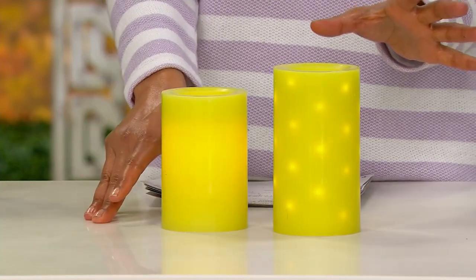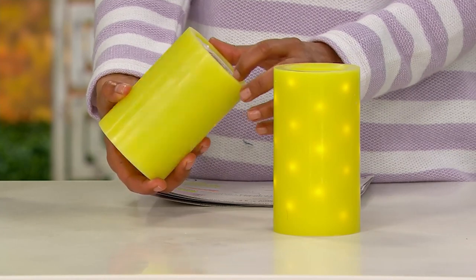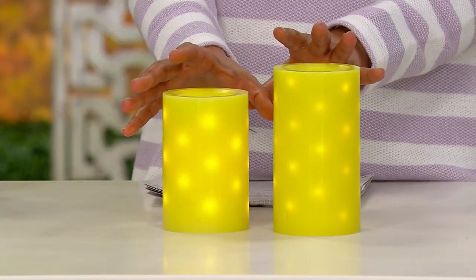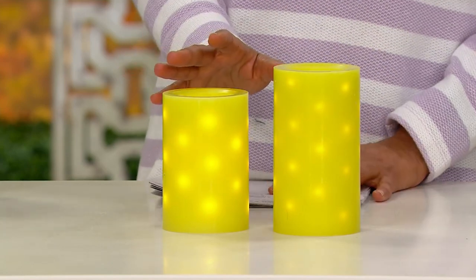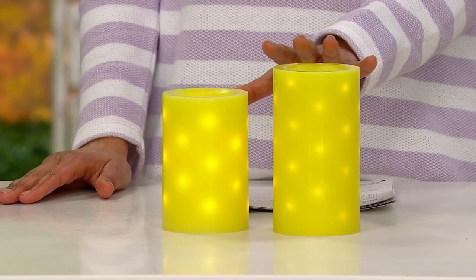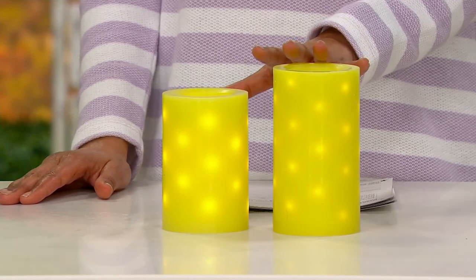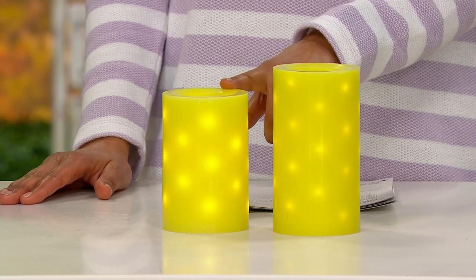For those who want an unscented experience, this is real wax on the outside. I can't tell you how many people have literally tried to blow out my flameless candles before leaving the house. A lot of you are picking up more than one set — at this clearance price, you could easily find one of these pillars for this price alone, but not $40 for the set of two. It's $26.96, and under $9 to get them home.